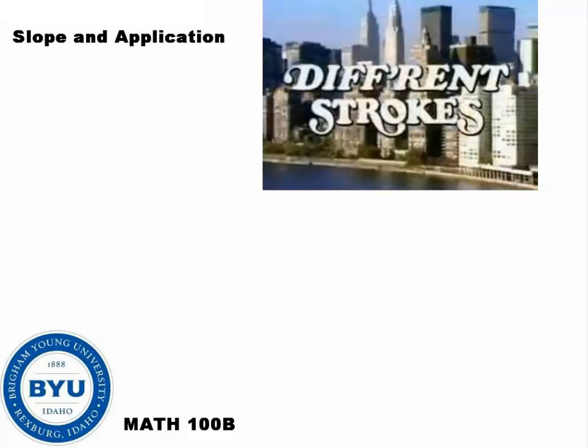Okay, here we go. There used to be an old TV show. I hardly remember it, but I remember the theme song for some reason about different strokes. Well, we want to play a little game here and talk about different slopes and see if you can find the different types of slopes, not different strokes, but different slopes. Okay, good. Here we go.